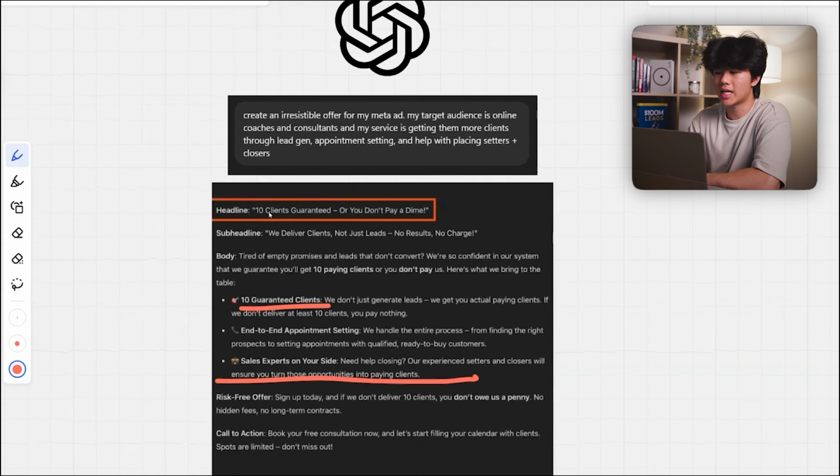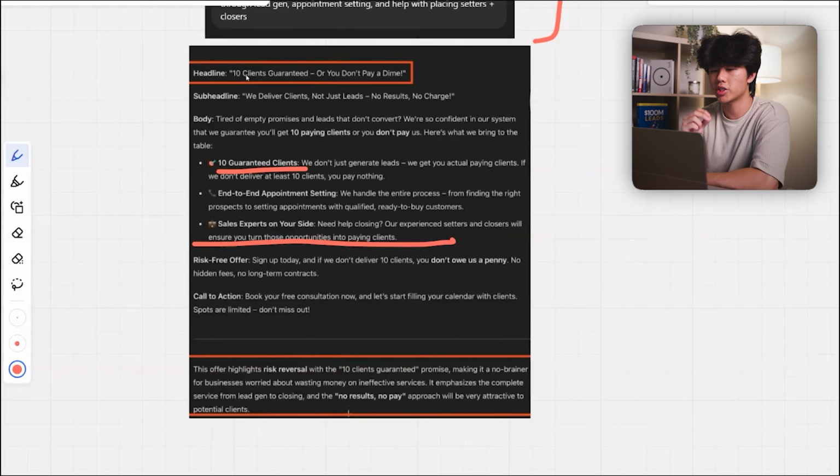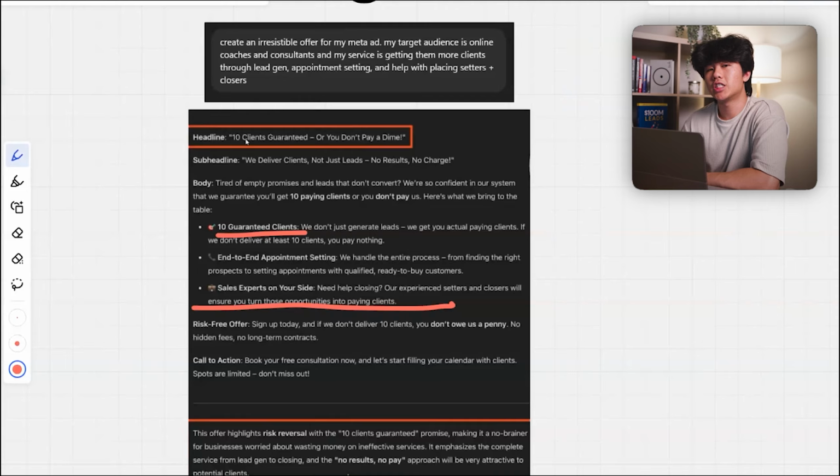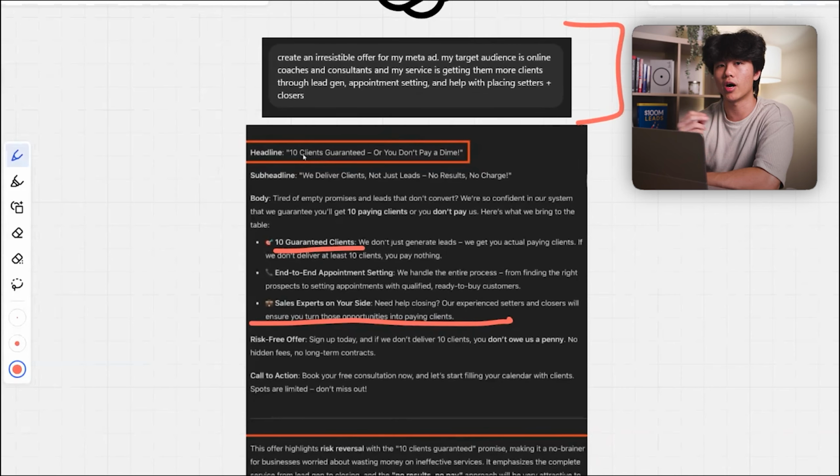So with ChatGPT, just ask it to make you a prompt like this, and then it's going to spit you out a good offer. And make sure that it's good. That's why I explained what a good offer even is. So go to ChatGPT, ask for the different risk reversals, exactly what your service is, and put it into this prompt, and it's going to spit you out a good offer. However, just in case, that is exactly why I showed you guys what a good offer even is.